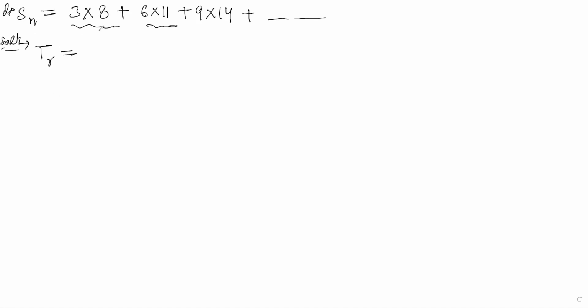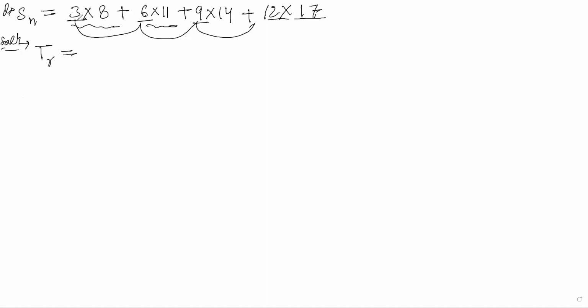So to find TR, either go through the AP way. This becomes an AP, so you can find out the nth term for AP. Or go for the intuitive way. If you are able to find it directly, that's the best way. But if you are not, then don't waste time. Just think about what sequence these terms are following. This is an AP, 3, 6, 9, next term should be 12, then 8, 11, 14, next term should be 17. So both are APs. Find out the nth term for the AP, and you will be able to find the rth term for this whole series.